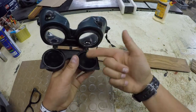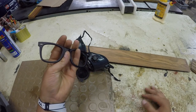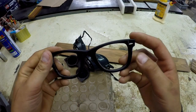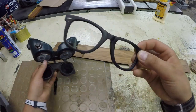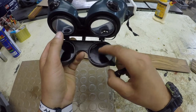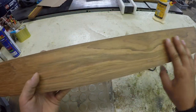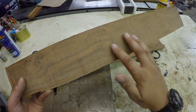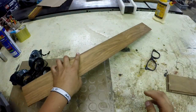I'm just going to pop this open, get that dark piece out of both of them, and then make a pair of glasses. If you remember my last video with the Mr. Magoo big glasses, I used this as a template. I'm going to do the same thing — use these Ray-Bans as a template, pop the lenses out, and use some of this wood. I don't really know what it is, I think it's like Red Heart or something. I just planed a piece because I wanted to look at it — it does have tongue and groove on it but I think I'll have enough wood to make the glasses.